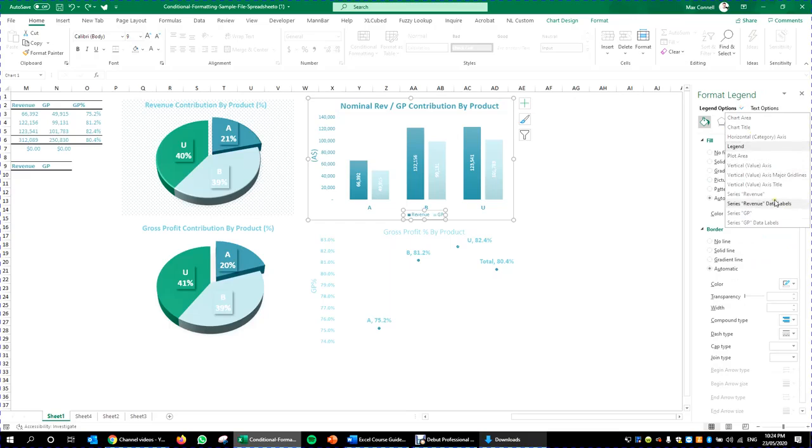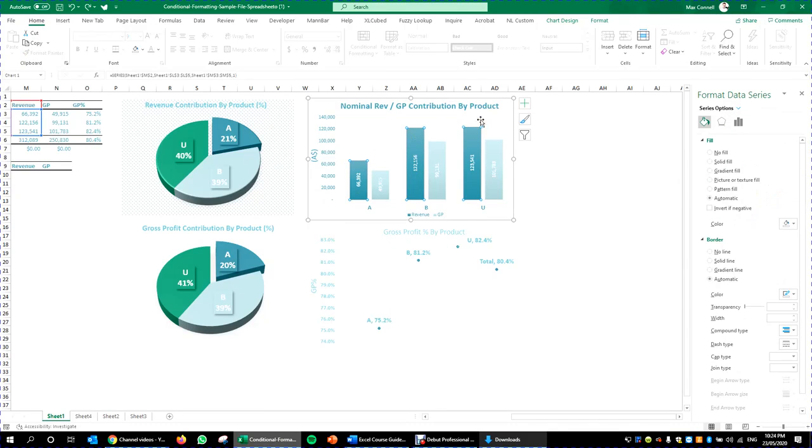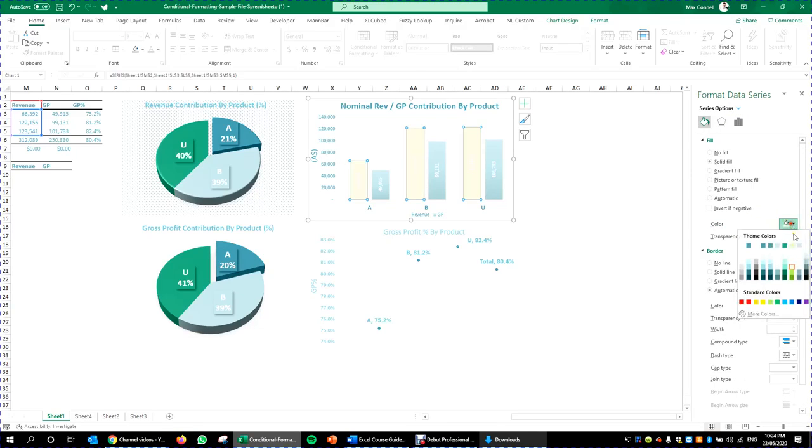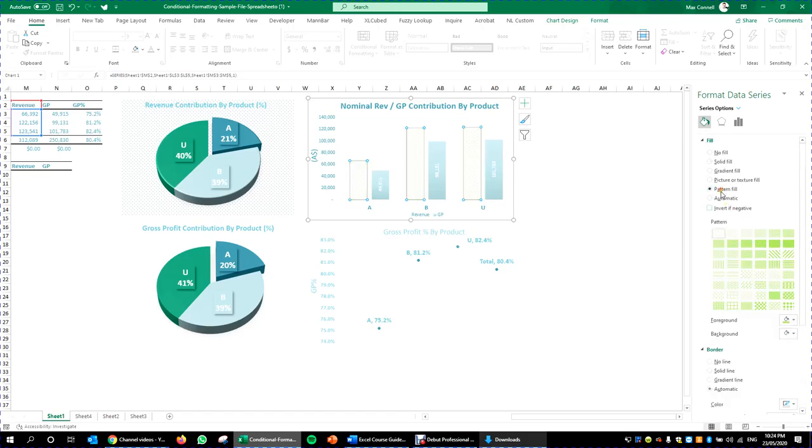Or I could choose certain areas of data. For example, revenues, it's going to select those three there because it corresponds to revenue. So I could make those a different color. I could make those a green color instead, or a darker green and so forth. Or I could change the transparency.